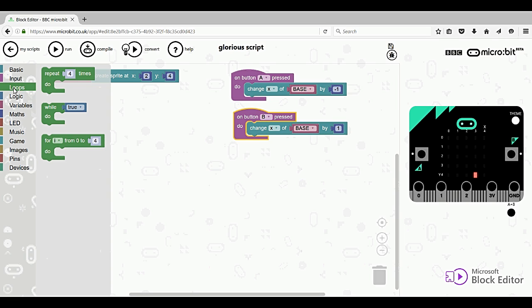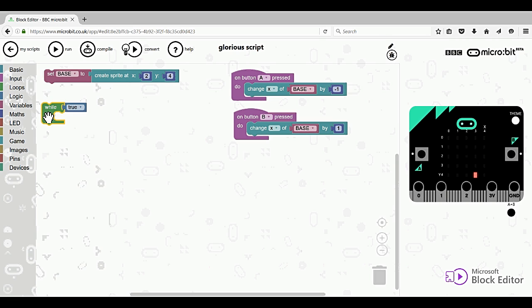So I'm going to do a loop. So now I know it's going to set my base, and then while true, I can have all my program running in this while true, and it'll only run this top bit once.